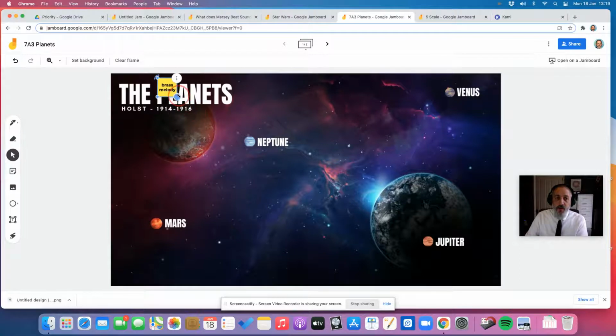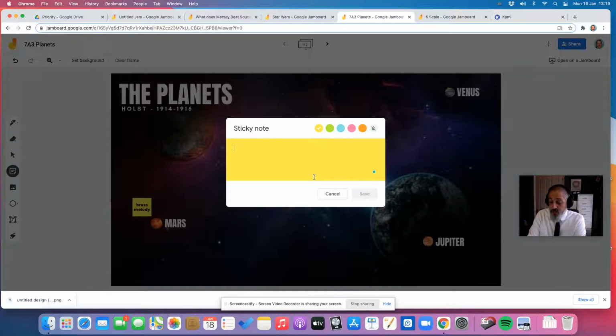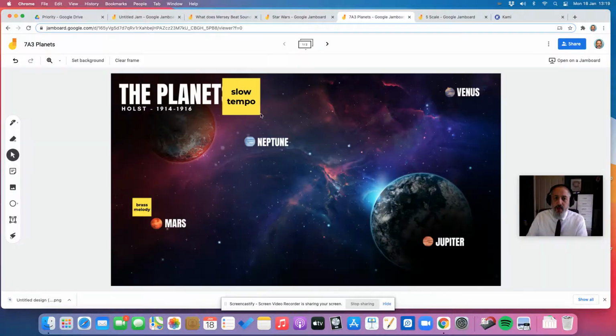So they are, again, I've shared it with them in exactly the same way, and rather than just use a piece of paper and say these are the features of this piece, they're working collaboratively all on this one Jamboard. We've got a number of different pupils adding at the same time, maybe relating to the elements of music, and building up an idea of what these pieces are like. So that's one way of just interacting, engaging.